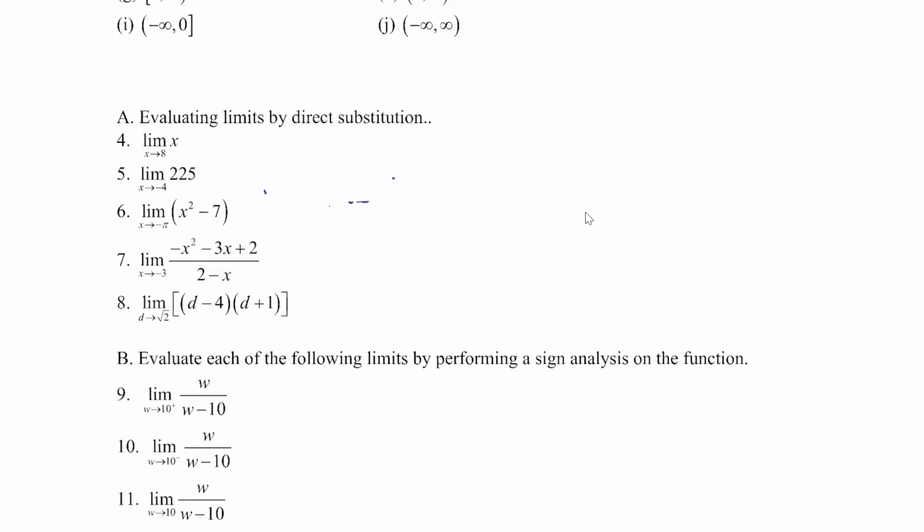The other comment, if you can write this down, is AP standards for rounding. What I saw with number 6 was that we plugged it in, negative pi quantity squared minus 7, and some of you punched that into the calculator and got a decimal approximation. I'm going to say that if the directions don't say it, you just leave your answer in what we call calculator ready form, which is my final answer.